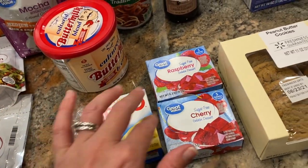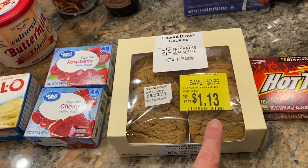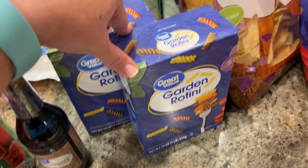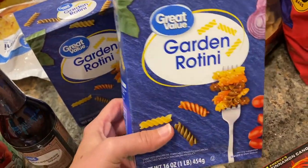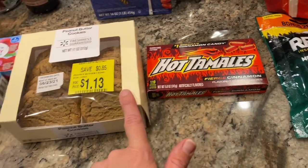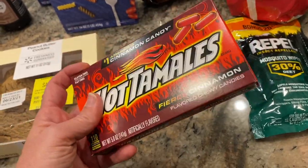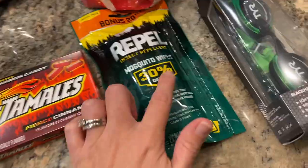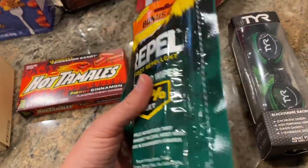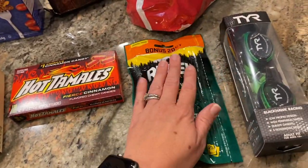Jell-O and pudding — that was a request from my husband. The Walmart discount bakery rack delivered: $1.13 for a dozen peanut butter cookies. Two packages of Garden Rotini because we've been doing a lot of pasta salads lately. Some Hot Tamales — a total impulse buy along with the cookies; I was clearly hungry at the grocery store. Some bug repellent wipes from the camping section — I find them much more thorough than a spray because you're actually wiping it on your skin. We're coming into bug season so I picked up some more.